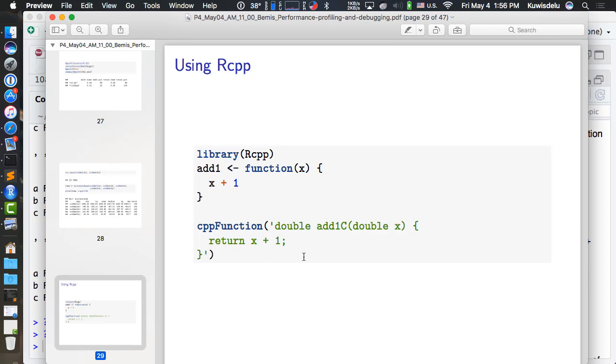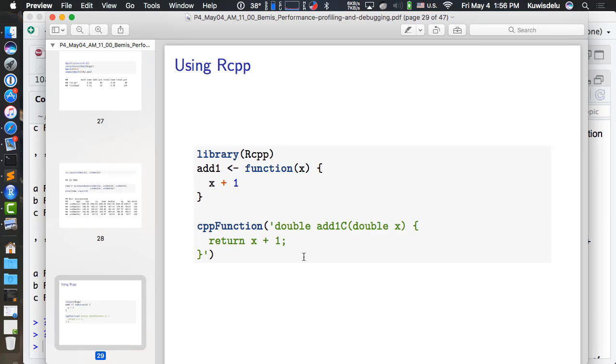So as a simple example, suppose we have this simple function add1 in R that just looks like this. We use the function keyword to create it. We just give it x as a parameter, and we return x plus 1. How that looks in C++: well, first things first, we have to decide what kind of variable x is. In R, we don't have to declare what types our variables are.